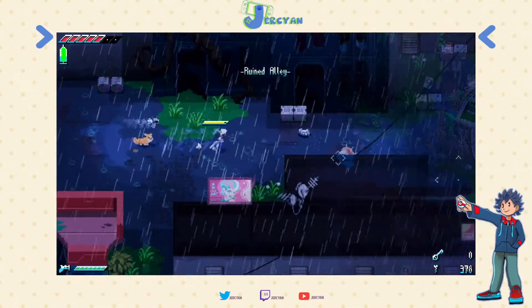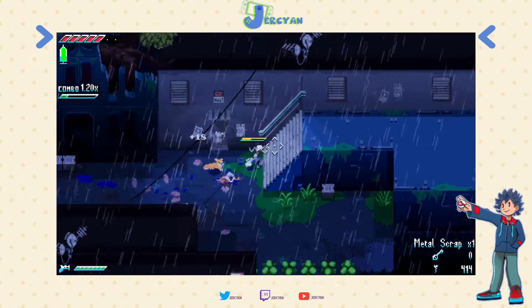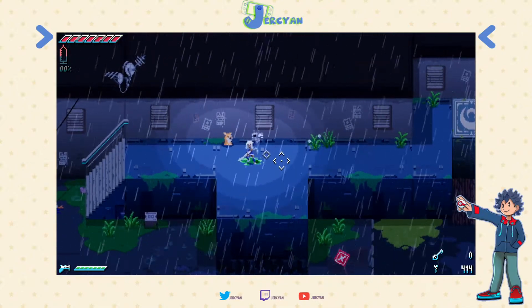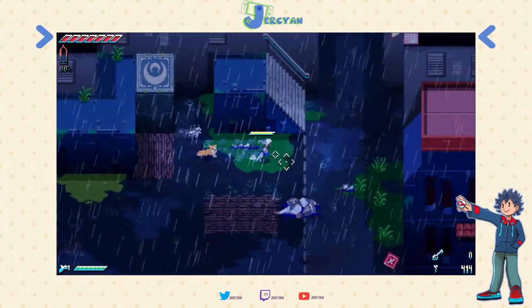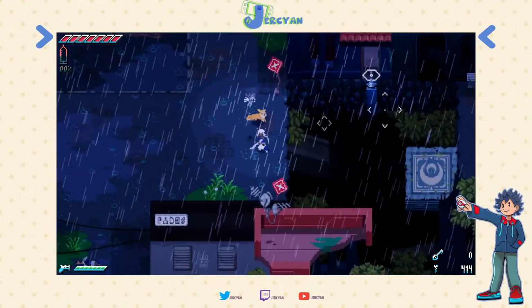Fast forwarding a little, I was just running around trying to find where to go. I just had to go back and southeast. So here we go. So we're back here where they told us that we were missing something. Now with the gun equipped, I can continue towards that tower.